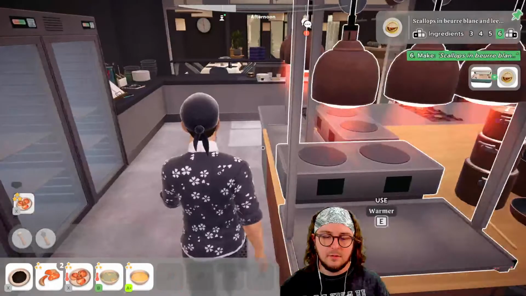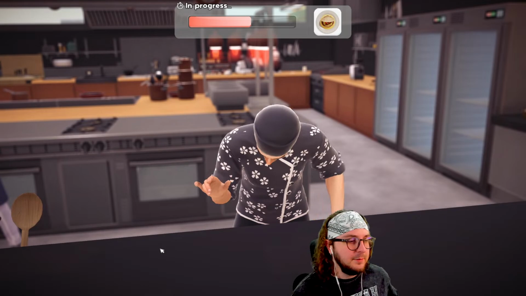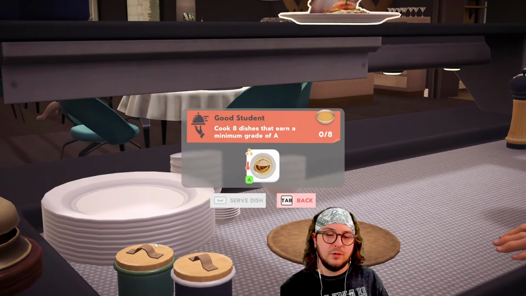All right, this should be a new recipe. This is a bistro-esque recipe as well. Very good. Anyone know how to make a pan super hot before you add stuff to it? Yes, put the pan on the stove and turn it on and let it heat up. Heat it up first before you put anything in it.